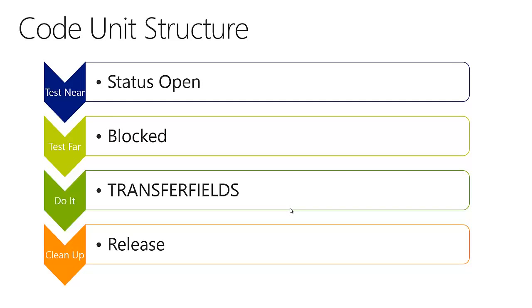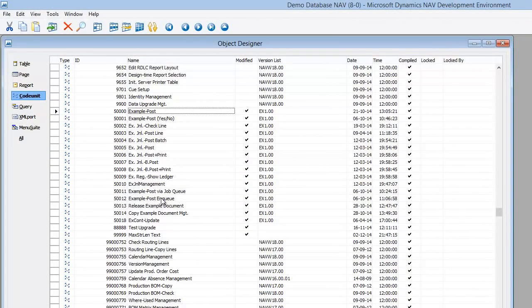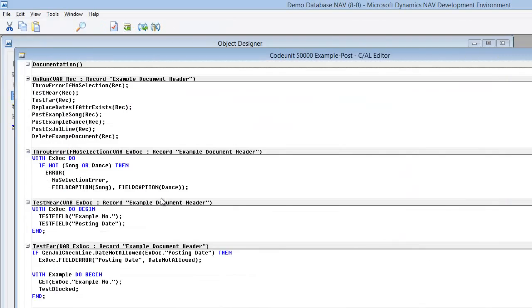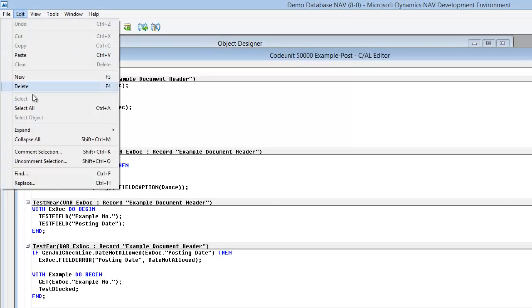And the part where we have to move the data is actually the do it, where we use the transfer fields in order to move the data. So we go to our codeunit, example post, that has the test near and test far. And we here have two parts where we have the post example song and the post example dance.